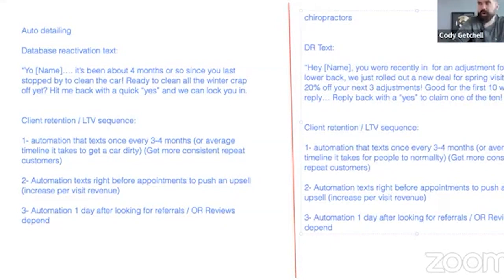I mean, I have back pain. I know what I usually do. I go really, really hard at the chiropractor for like a month, and then I feel better and I don't go back for a whole year. So cut that time in half, to when they probably start actually feeling the pain, which for me is about 4 months, right? And text them then. Because I bet if I got a text from my chiropractor 4 months after I went that said, "Hey man, are you in pain again? You should probably come back so I can fix that," I'd be more likely to say, "Yeah, you're right," and I would book an appointment.